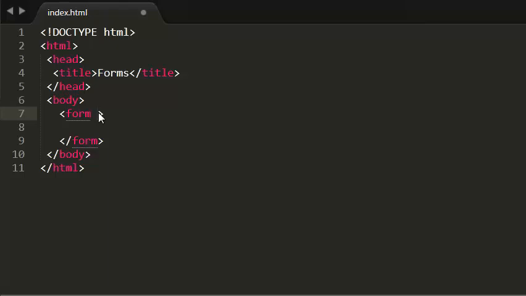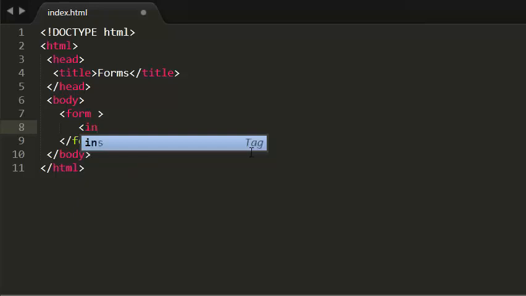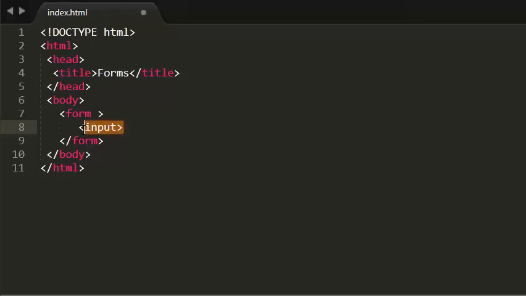Now I'm going to jump into some form elements. Inside the form element we have a lot of elements. One of them is the input element. The input element is a self-closing tag. It doesn't have any closing tag. What the input does is it is used to create several different form controls. The value of the type attribute determines what kind of input will be created. So let me give some examples.